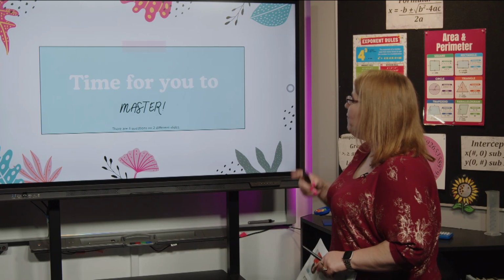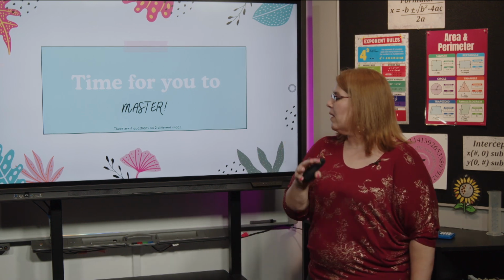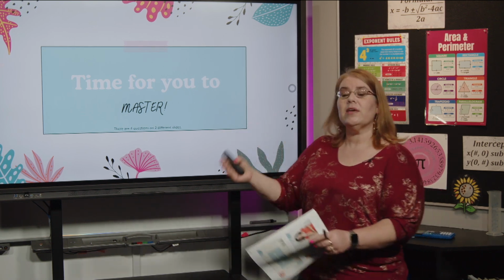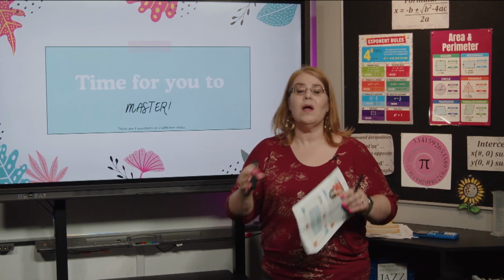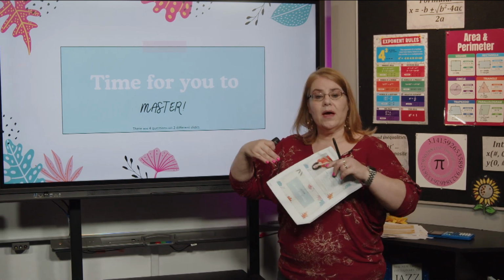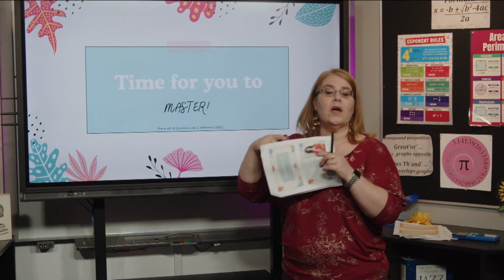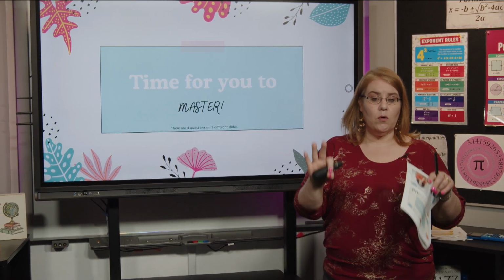All right, it says time for you to master. Now, there's going to be 4 questions on 2 different slides. I'm going to show you the first slide and read it to you, then we're going to pause. Then when we come back and work that first slide, we'll go to the next slide. I'll read it, we'll pause and work it.